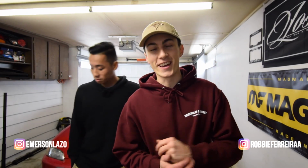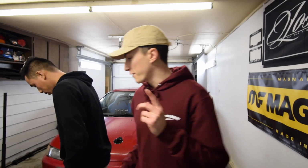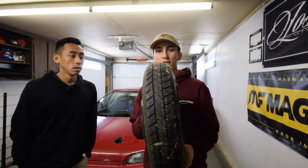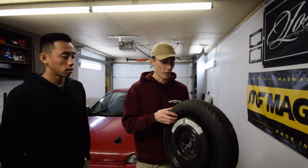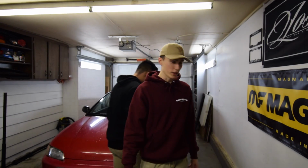What we're doing today, the other day, or well, at this point a couple weeks ago, I was under the deck. I said the other day again after I just said it was a week ago. Whatever, I was under the deck getting some spare tires and I found this cute little donut that came on the Civ. It's like a Space Saver spare tire, so it's super thin, like a bike tire. We took it out right away because we were doing something and we just ditched the spare tire for no good reason.